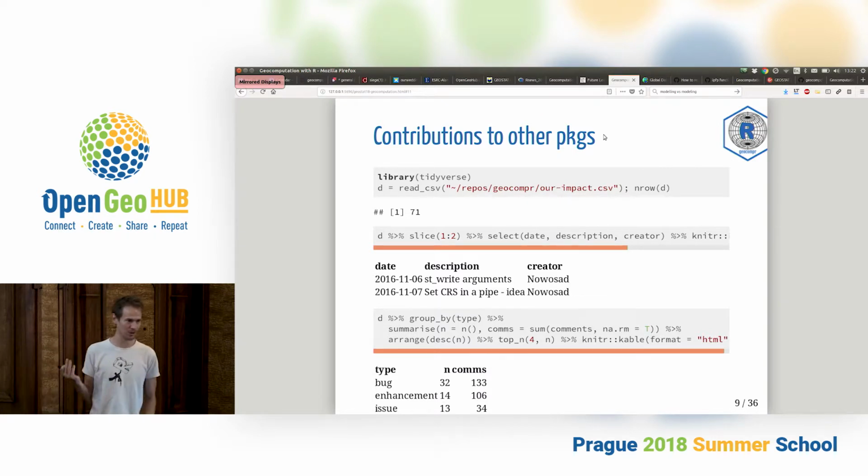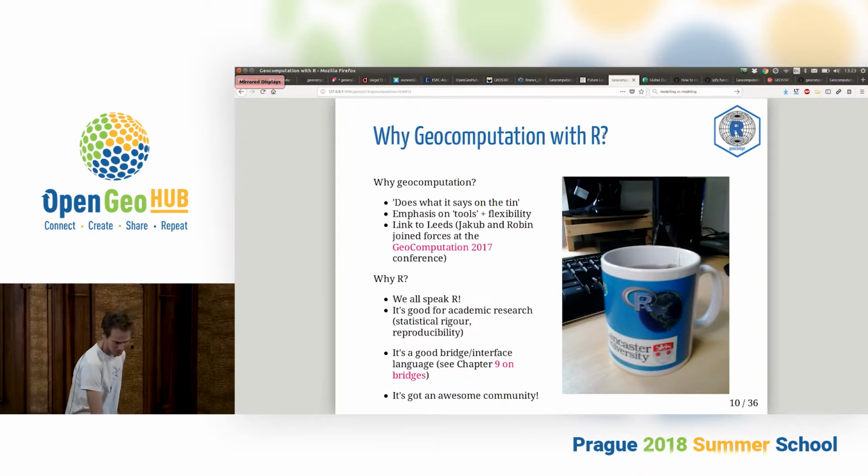But sometimes we try to make more constructive feedback like, oh, if you do this, it will work in a different way. And a great example of this is Jakob has ended up making many contributions to the TMAP package, which is a visualization package. So the point of this slide is just that we've been contributing upstream as we've been writing the book. So we've been learning ourselves, teaching ourselves the packages, and we've been using the development version of various packages so that we're using the cutting-edge functionality and hopefully teaching people stuff that's up to date. And because it's all online, any time that a package changes, we will change the code so that it works in the long term. So a little bit about the title of this book, Why Geocomputation with R?